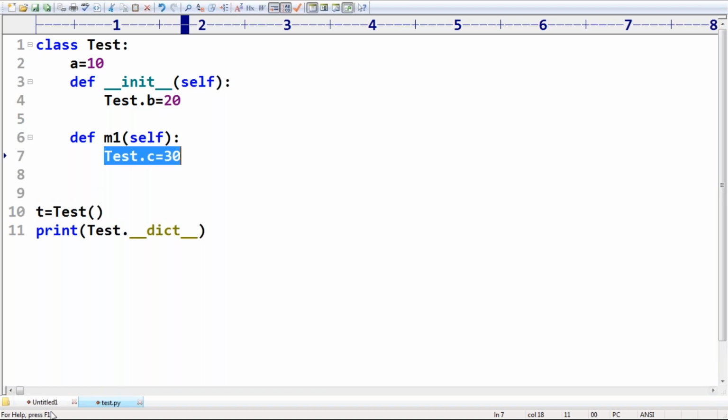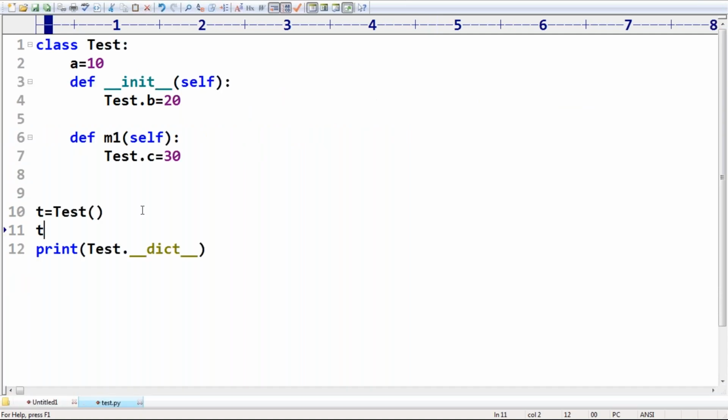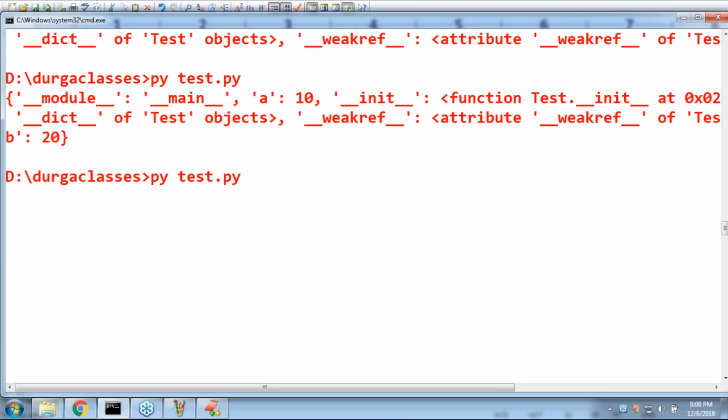This is the third place. Now where is the proof for that? Let me call that method, t.m1. Now observe. A is equal to 10 is there, B is equal to 20, C is equal to 30 is there. So all three variables are available.